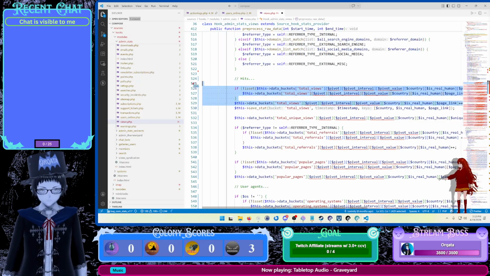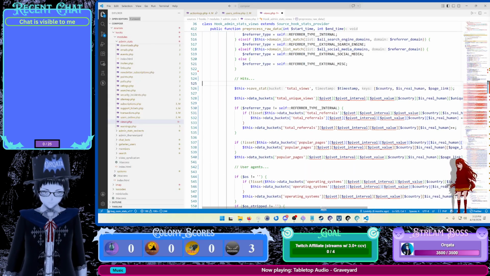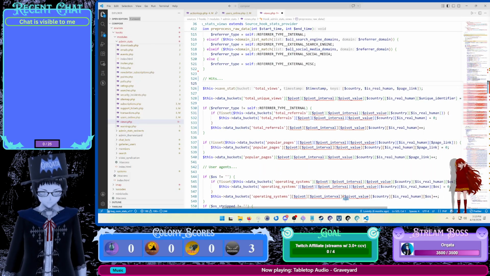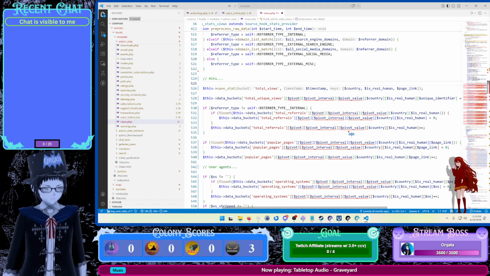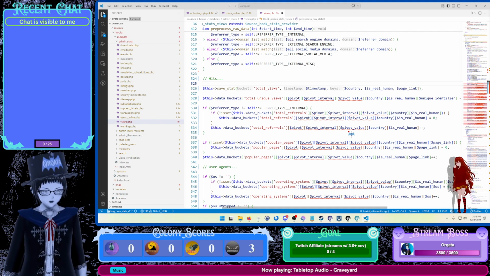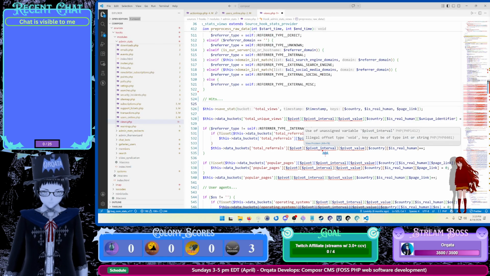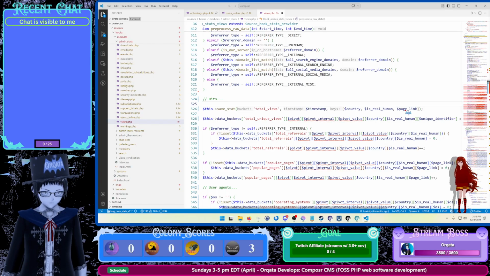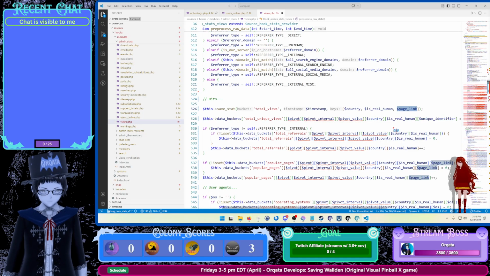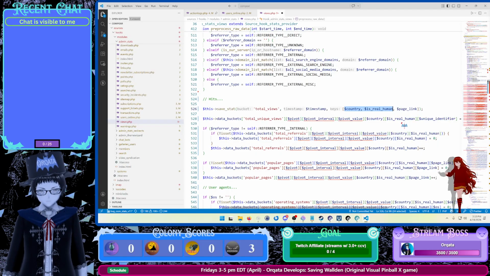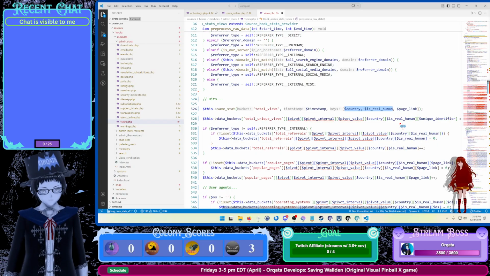Now, I want to think about this for a moment, because we want to think about database efficiency. We want to think about how we're doing supersets and subsets when we're storing this data into the database. I think it's good that we have page link as the final key, because it's the most specific. But country versus Israel human, do we want to flip-flop these?